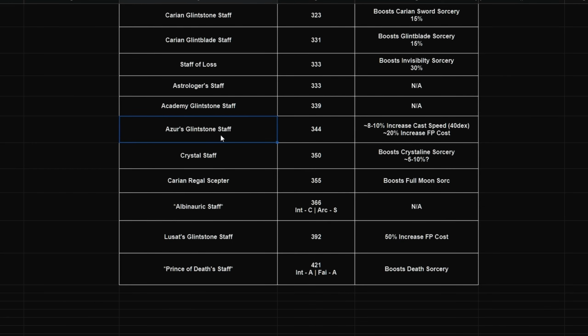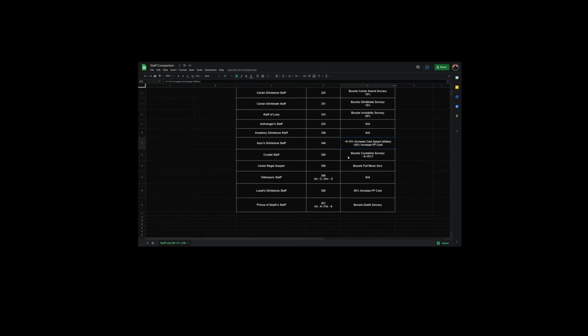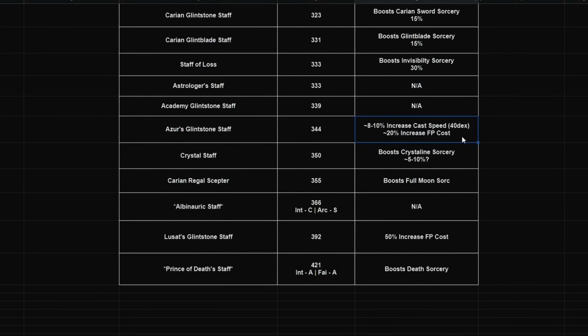And lastly, the Azure's Glintstone Staff, my personal favorite. This bad boy increases your cast speed by 10%. Well, 8 to 10%. I wanted to be safe so I couldn't be told I was wrong. Well, what does that mean? Well, that's essentially 40 decks. 40 decks! That's 40 levels!